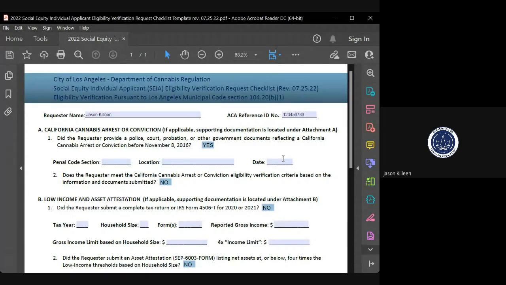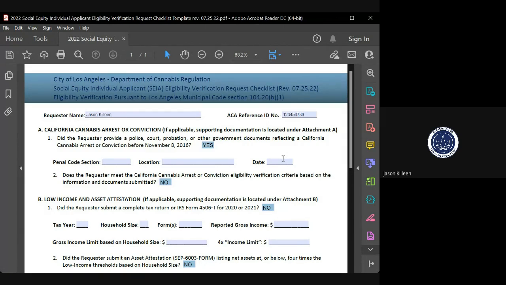And Corey and I were discussing yesterday putting together the common penal code sections that would qualify, so that analysts have a quick reference checklist. And then of course, if it's not something on the quick reference checklist, we'll have to check the penal code section to see what it's related to. There are penal code sections that are definitely tied to marijuana or cannabis. And then there are generic penal code sections, which is anything that's a Schedule I drug. And unless the ticket or the court order has something that links it to cannabis or marijuana, we're not going to be able to use it. But we can definitely get into that in more depth once we get through the checklist.